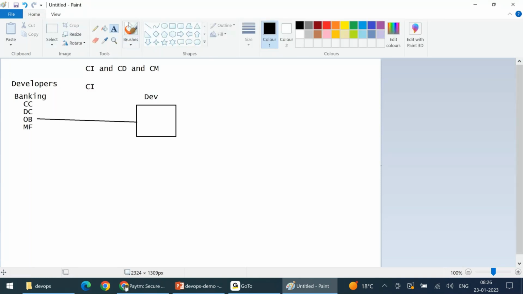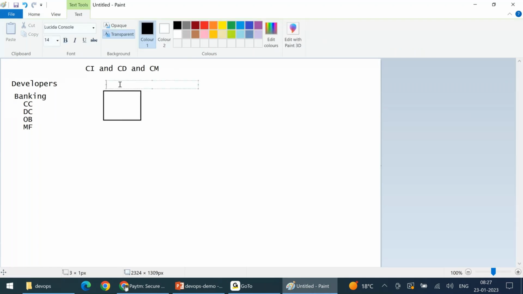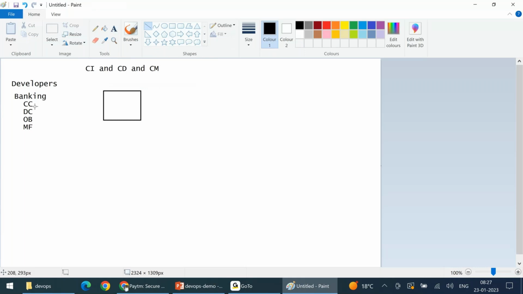In our continuous integration, whenever the code is ready, the team will push the code into one centralized location, one common location. Like here, suppose the credit card code is ready. Then the team will push the code into the central location. My online banking code is ready, so I will push it into the central location.